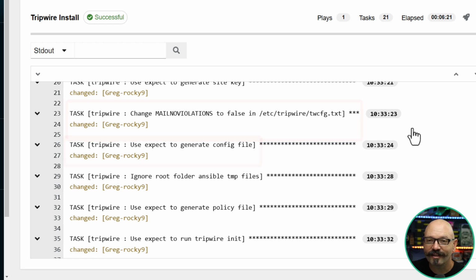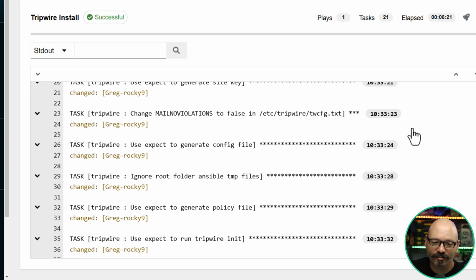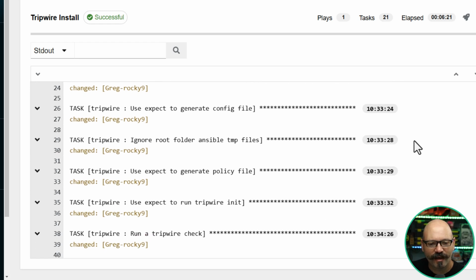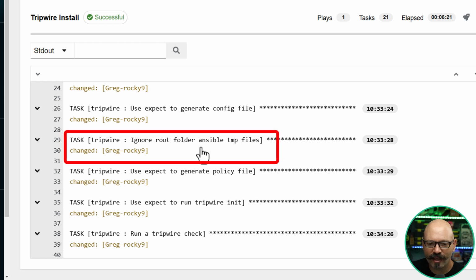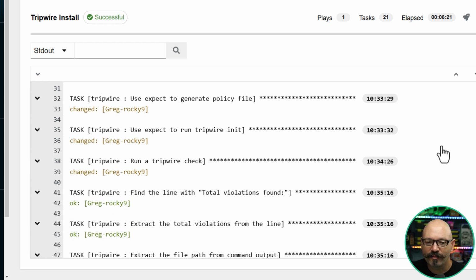After that, we generate the config file, and what it does is it takes that plain text file and essentially compiles it and encrypts it using the site and or local key. I can never quite remember which one is used for which. And then here it is also doing a change to the policy file. By default, because I'm running this as a specific user, it's watching that user account and looking for temp files that pop in there. And I'm just saying basically ignore the Ansible folder, right? So whenever Ansible's hitting this thing, it's going to be throwing some temp stuff in there. So just ignore that for now. And then I generate a policy file for that.